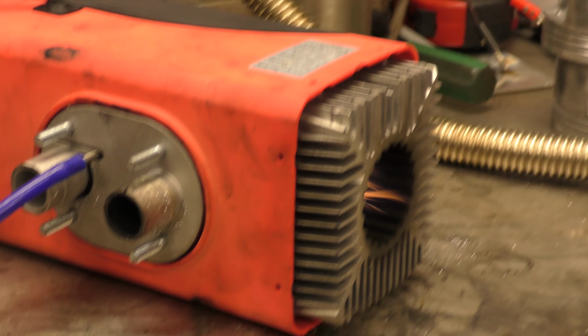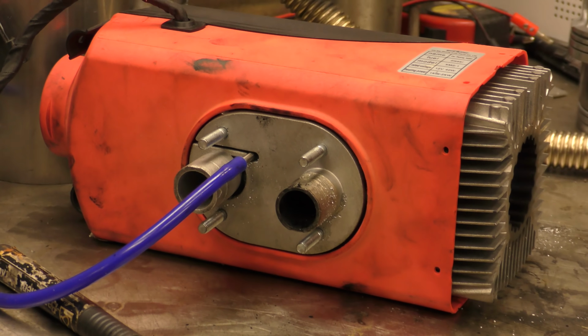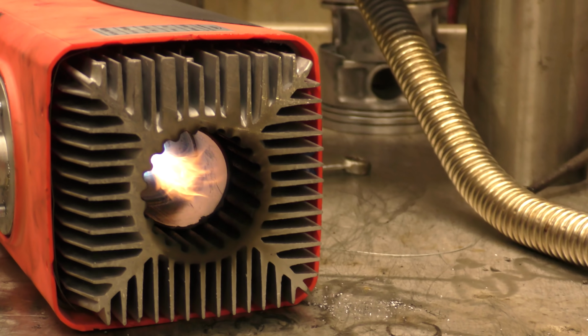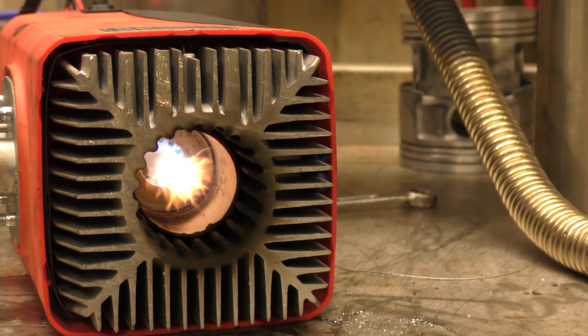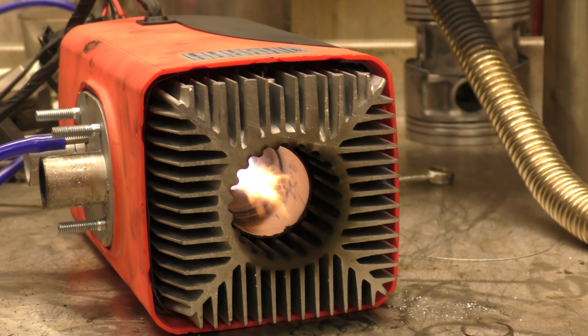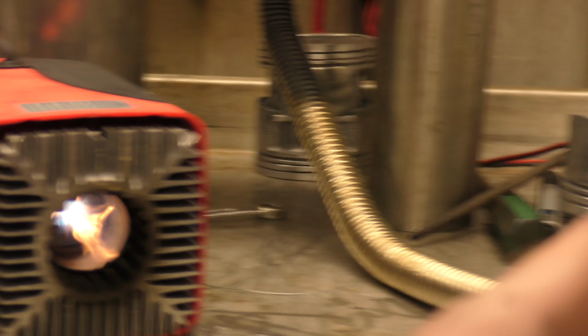So there it is. It's lying on its side just now, it doesn't really matter. I'm trying to keep the camera out of the actual direct flame because it's got quite a lot of heat coming out too.